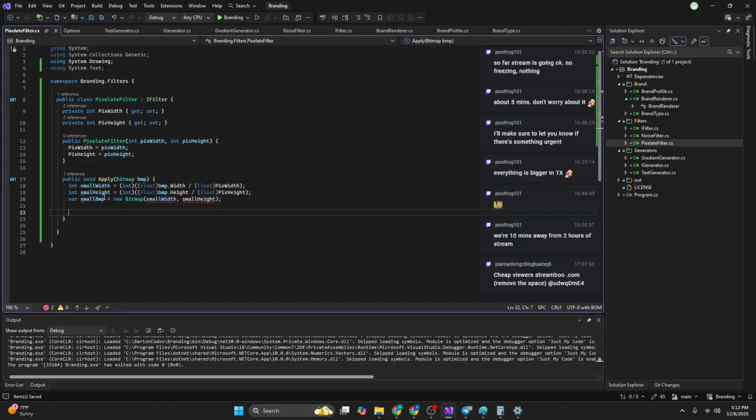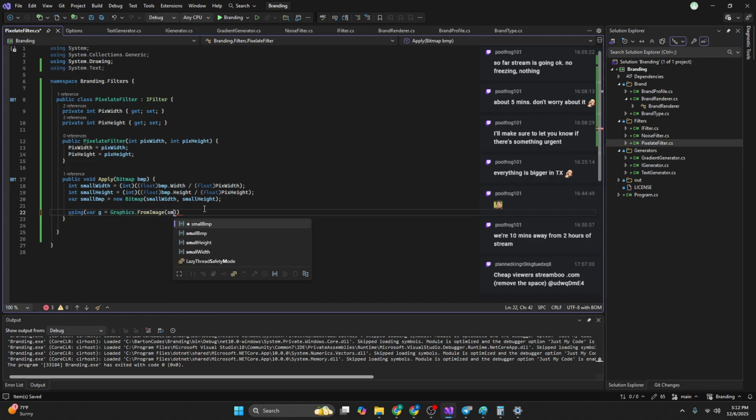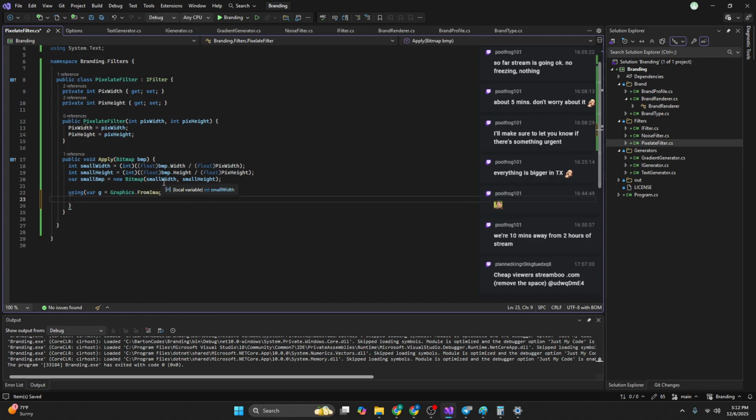What's wrong with this? That's what's wrong. So now get a graphics context for the small bitmap. Now, how are we going to scale it down?